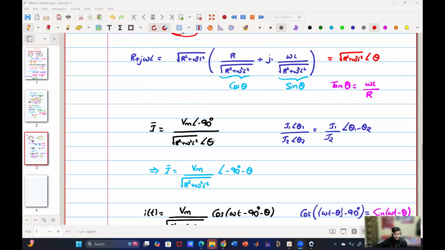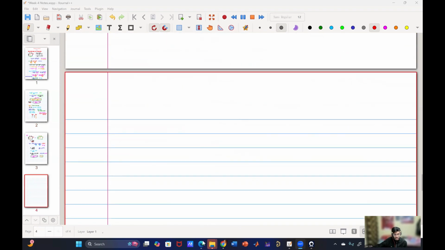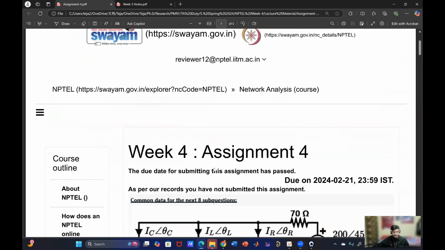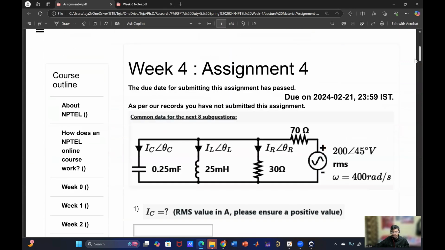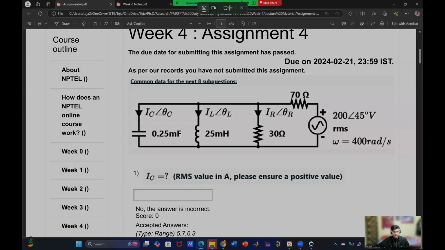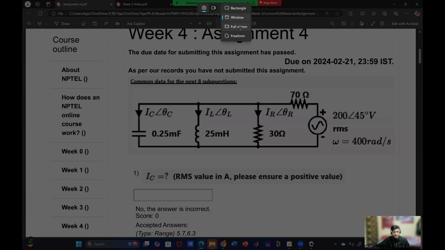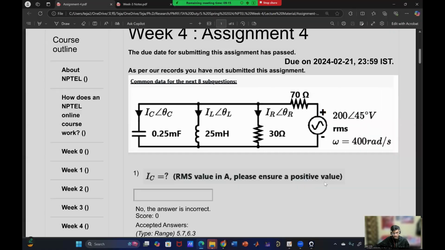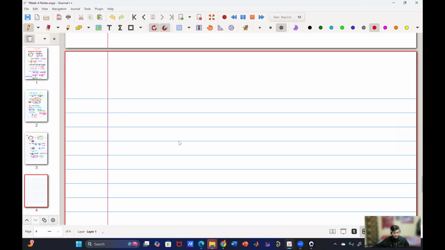So now let us quickly go through the problem solving session, and let us solve a few problems. Basically, I have spent so much time on the concepts because while solving the problems, you will see that it is very important to understand the concept. If you do not understand the concept, you will not be able to solve any of the problems. So the concept is very much needed. That's why I have spent some time on it.